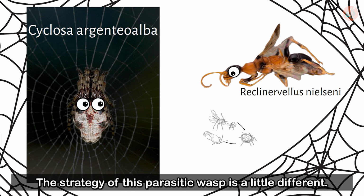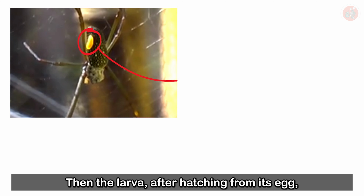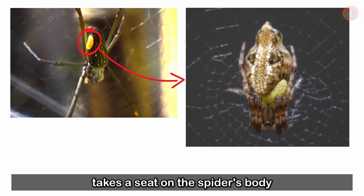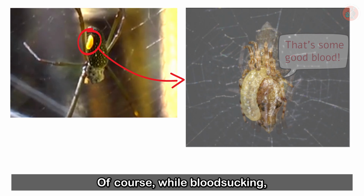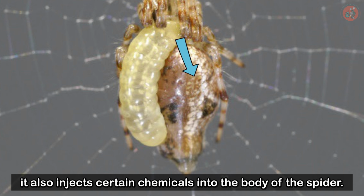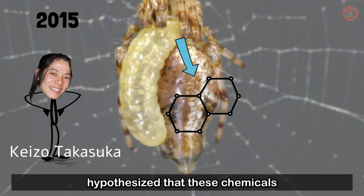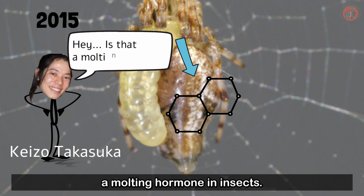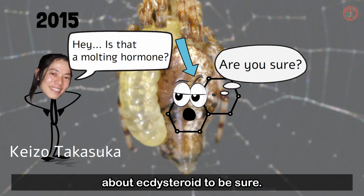First, it lays its eggs on the spider's exoskeleton, that is, on the surface of the body, rather than on the inside. Then the larva, after hatching from its egg, takes a seat on the spider's body and starts bulking up by sucking the spider's blood. Of course, while blood-sucking, it also injects certain chemicals into the body of the spider. In 2015, Dr. Keizo Takasuka from Japan hypothesized that these chemicals were closely related to ecdysteroid, a molting hormone in insects. However, we don't yet know enough about the ecdysteroid to be sure.